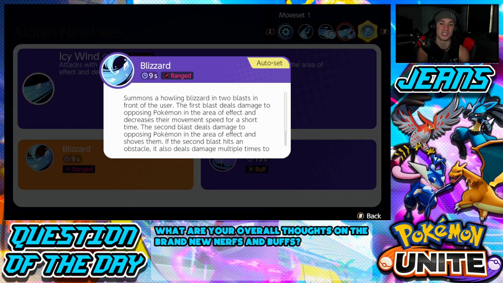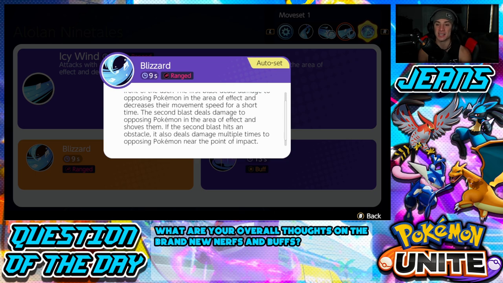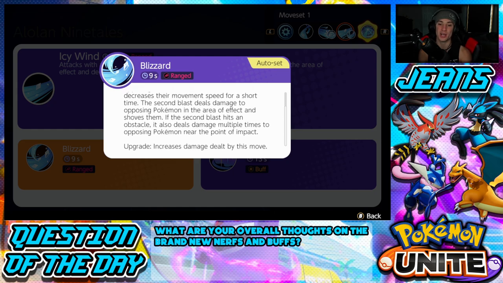So what Blizzard does is it summons a Howling Blizzard in two blasts in front of the user. The first blast deals damage to the opposing Pokemon in the area of effect and decreases their movement speed for a short time. Second blast deals damage to the opposing Pokemon in the area of effect and shoves them. If the second blast hits an obstacle, it also deals damage multiple times to the opposing Pokemon near the point of impact. And then when you upgrade the move, the damage dealt is increased.